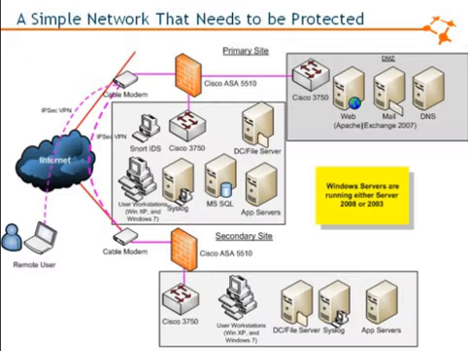Now, here's an example of a simple network that needs to be protected. There is a fair bit of complexity even in this small network with switches, routers, firewalls, security devices, file and email and database and application servers, endpoints, all generating audit-worthy events. Even a small network like this can produce hundreds of thousands of events a day that must all be analyzed in order to ensure the organization's security.